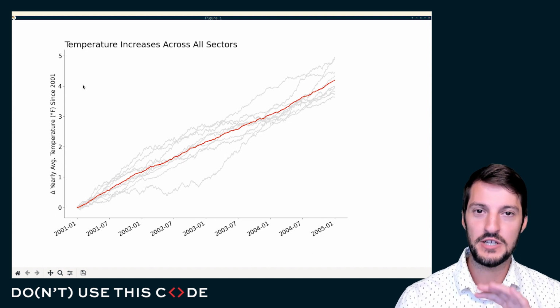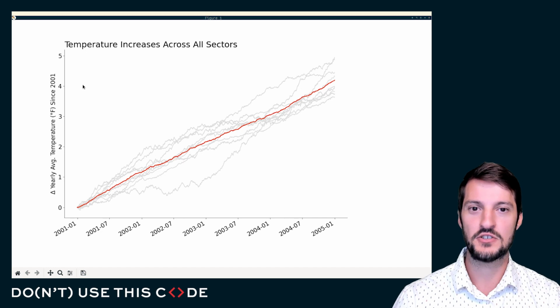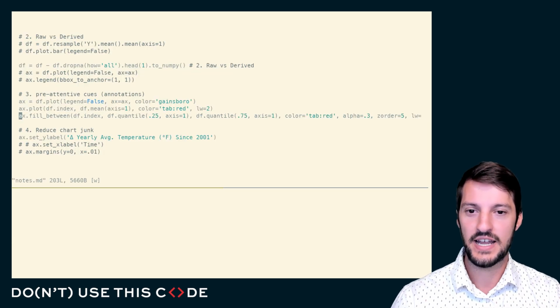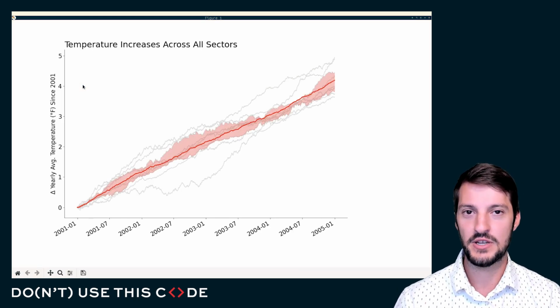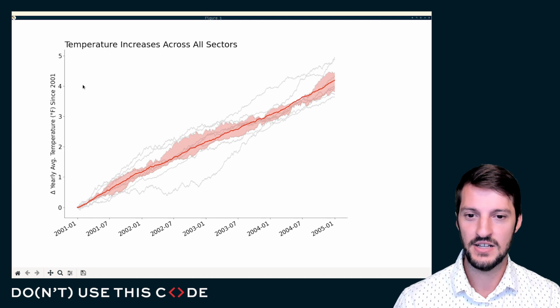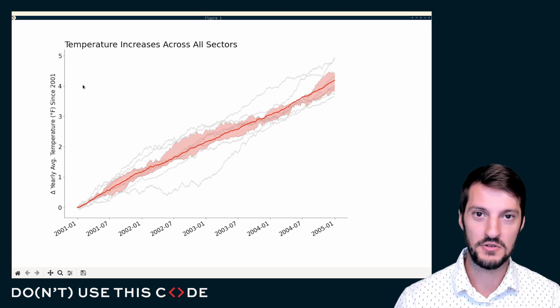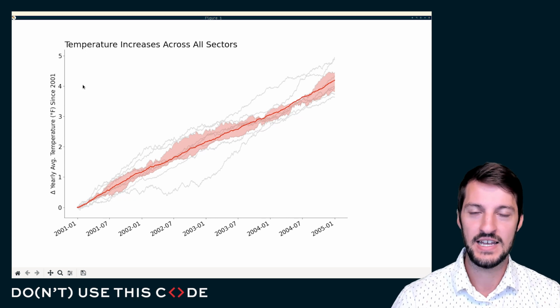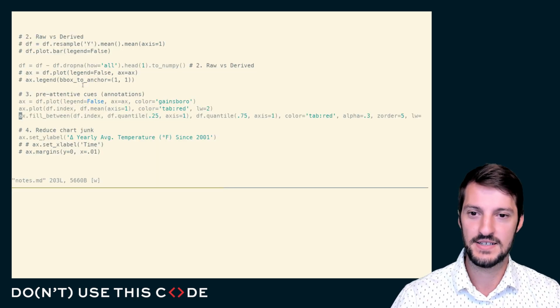And so I've really filtered down the full amount of data that I'm using here, and I'm using color to draw your eyes to a single location. Now, we might also want to draw a little bit more attention to this colored line, and so I might plot something like the 25th and 75th percentile of these data around this line, and so you can really see, okay, given my average change in temperature, what are the quantiles around that? And this really focuses your eye just on this trend that's clearly going upwards from left to right.